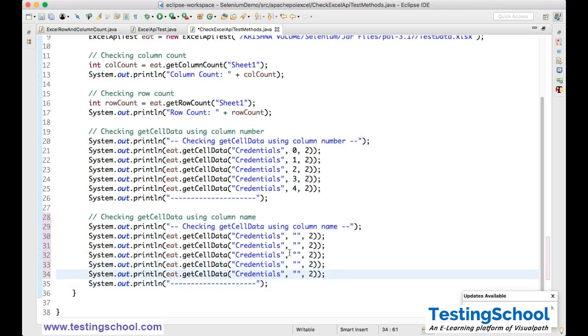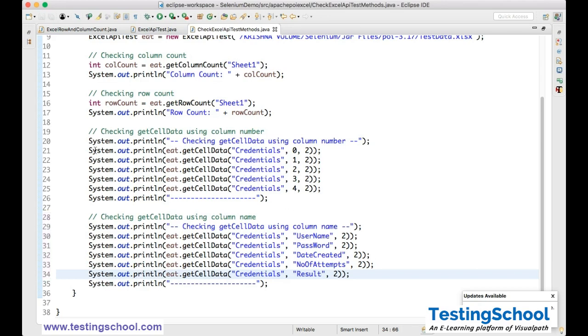So what is that column name? Username, and then password, and then date created, number of attempts, and then result, right?